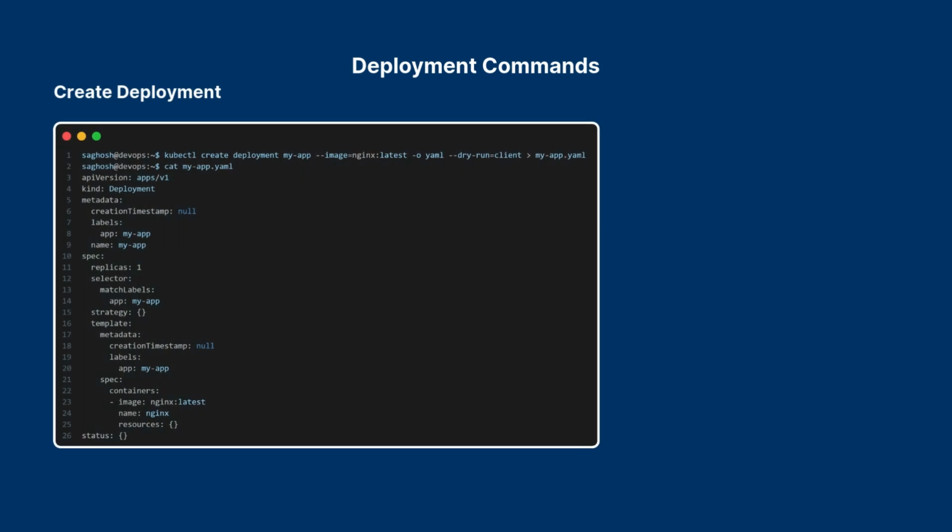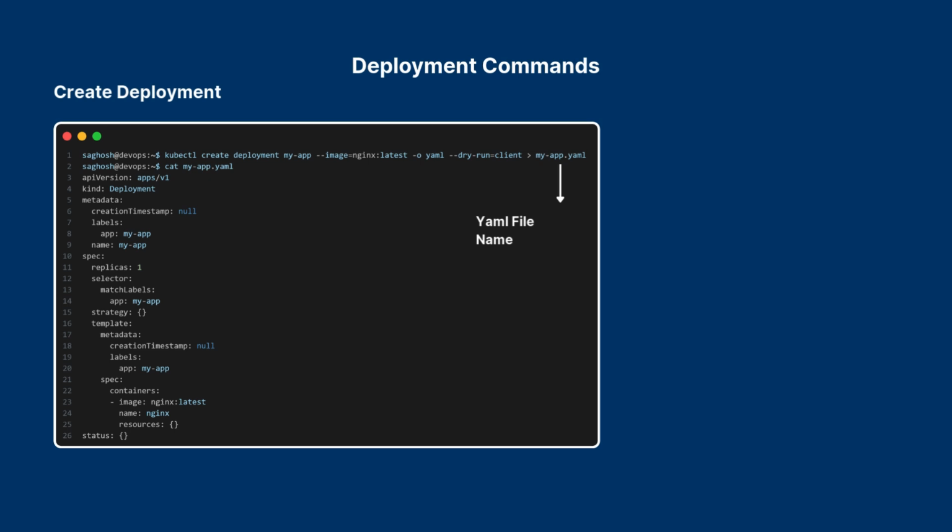Okay, so the next command that we have is again the same command with dry-run=client with an additional parameter, which is the redirection sign and then a YAML file name. What this command does is generate the deployment manifest without creating it in the cluster and save it in the file named my-app.yaml using this redirection sign.